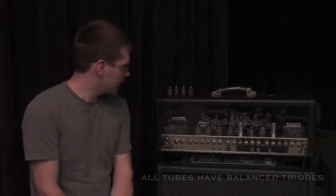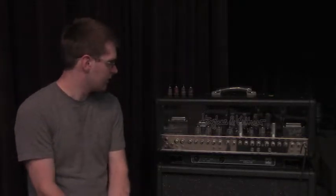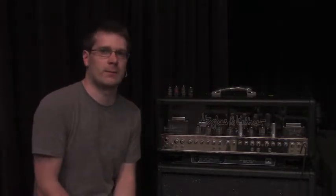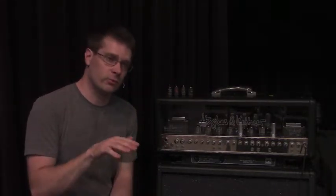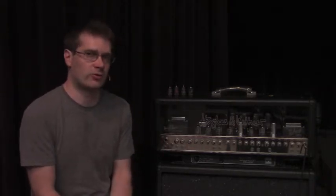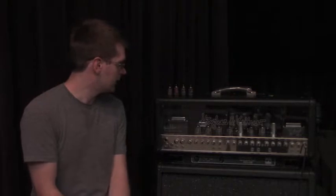But lastly, I decided to pick up a 12AX7 from this brand called Telefunken that I've not really heard a whole lot about. Heard really good reviews from the reviews that I have heard, so I decided to give this tube a try. And this tube is also a gold pin tube.